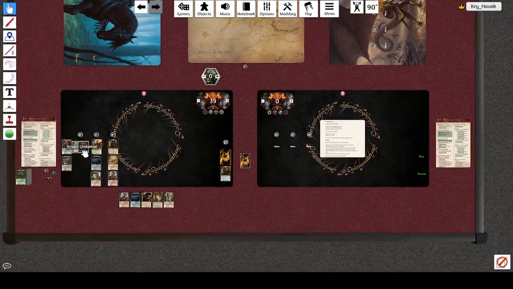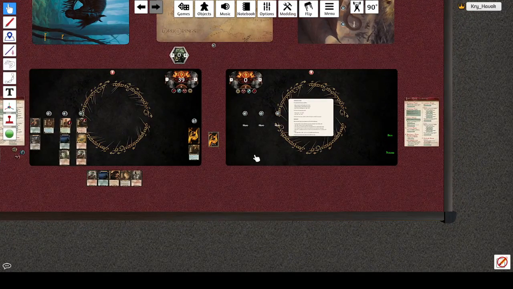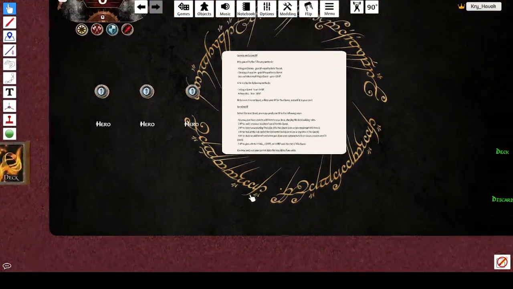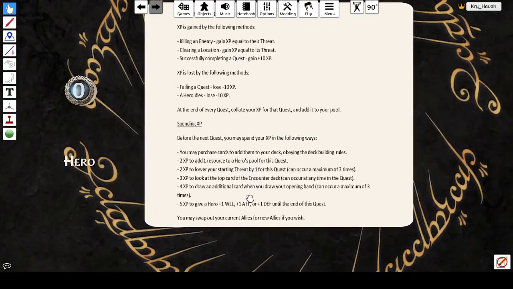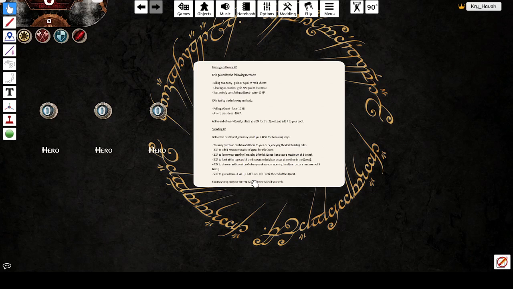But none of my characters died, so they continue on. And now I'm going to do it more as sort of a D&D sort of thing. So next quest, I'll be able to spend XP on drawing some extra cards or lowering threat, maximum of 3 times. Look at the top card of the encounter deck. The better the stuff you want to do, the more expensive it becomes. You can swap out your allies and stuff like that as well.